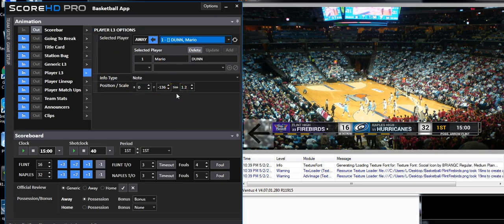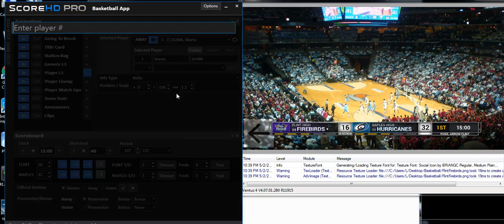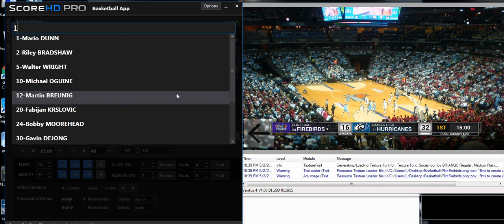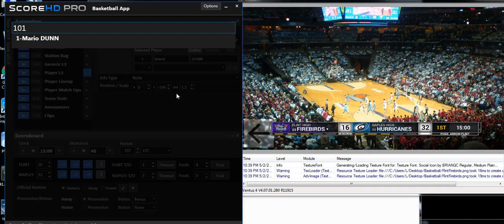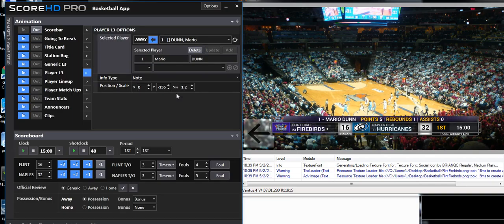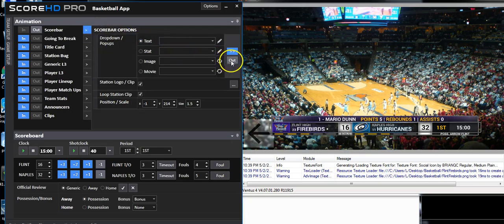So I can come in, we have an X-keys keyboard you can use for this, or you can do it by pressing F12, and it is 1, which is for the away team, and then the jersey number 01, and it tells you it's for Mario Dunn. We hit the return key, and then on the pop-up it shows you his current player stats. So it's really as simple as that to get your player stats, your team stats, and your rosters all brought in and updated in real time in Statcrew.